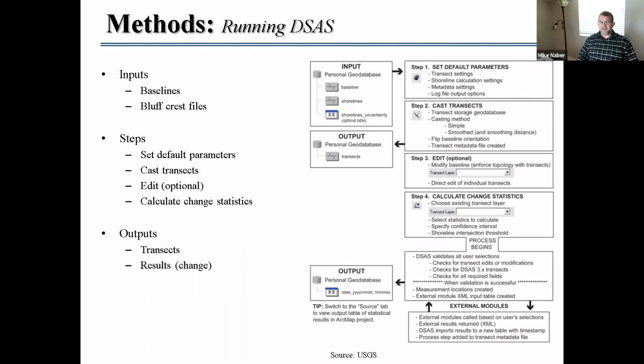Another thing I'll talk about in the limitations is the changes between different versions of DISAS. It appears that what we started working with back in 2015, 2016, which would have been DISAS 4.0, had a bit looser tolerances to the type of data and the type of things that we were doing with the data editing and such, say removing transects or putting in transects where we thought maybe an area needed another transect. That caused us a little bit of grief, especially in one sense: we were working on one group of transects for 3 months, and we went to run the calculation and it refused to use it. We asked the people at USGS if they could find problems with it, and they couldn't get things to run with it either. Again, that'll be in the limitations I'll talk about, but it is the reason we went with an offshore versus having an inshore transect and baseline and such.